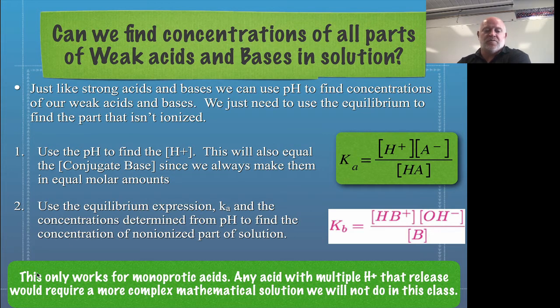Now, one caveat is we only can do this math for monoprotic acids, okay? And the reason why that is because every protonation, or every time a hydrogen ion splits apart, it does so at a different ratio in comparison to its conjugate, which means something like H3PO4, all three of those hydrogens that split apart does so at a different ratio from each other. So you can't combine them together into one simple problem where you have three H's here to do it. You have to do it separately. Or you need to use a more complex level of math than we're going to work with in here to find that out, okay? So that's one thing to keep in mind, that we only will do one acid, one protonation at a time as we do these, okay?